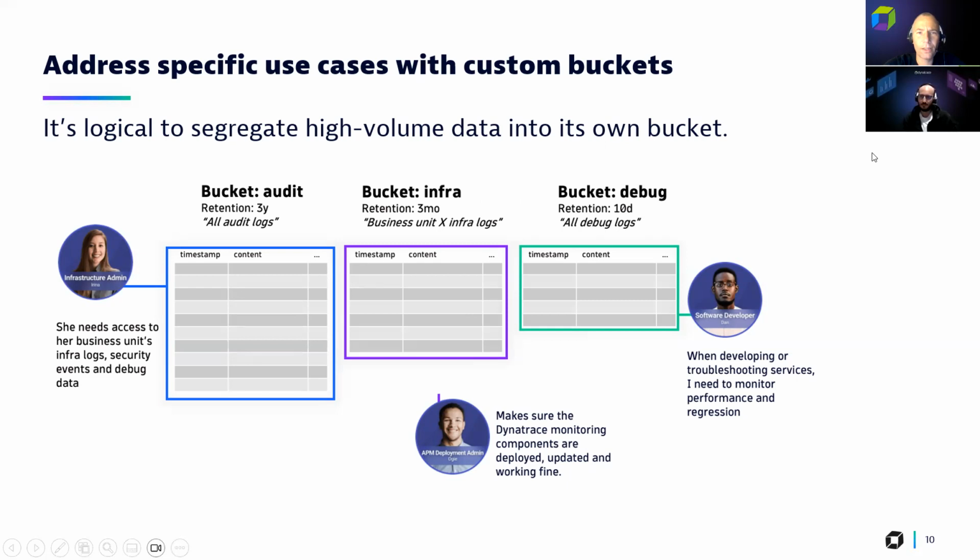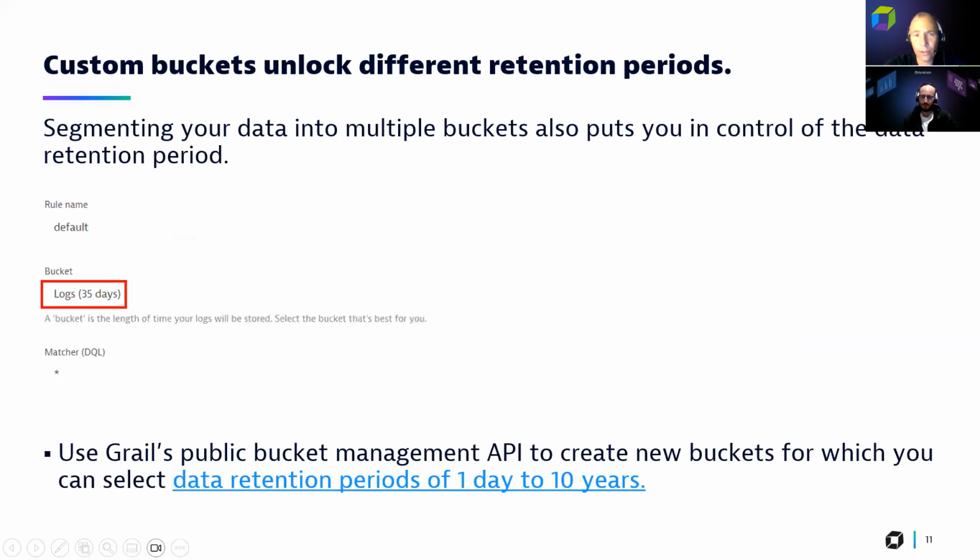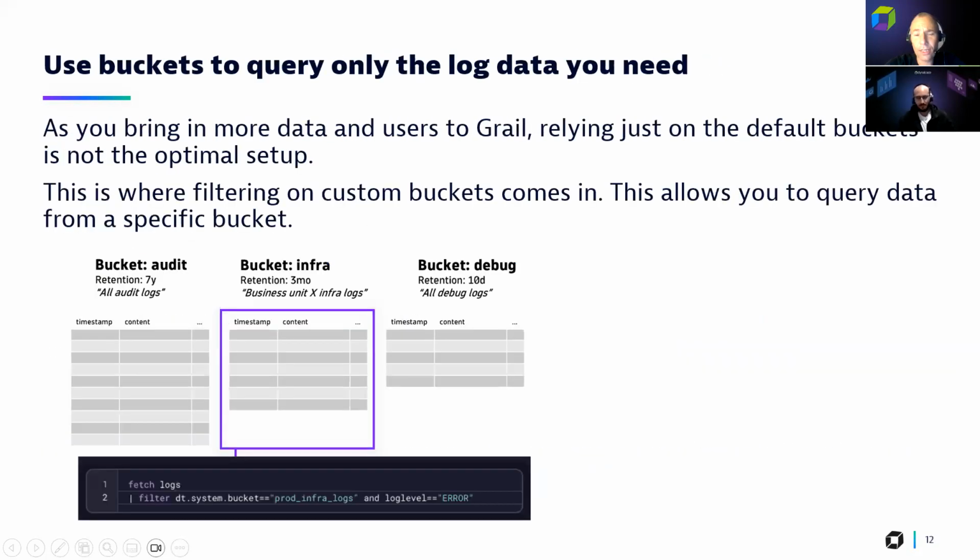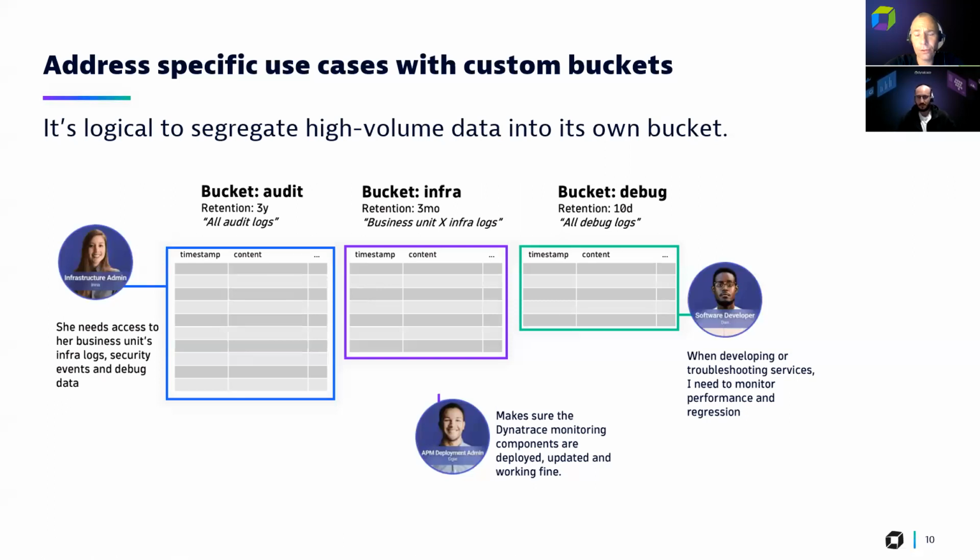Cool, I think that's really important. Just a quick word on my end. As you said, this really enables many different use cases for the different target audiences that want to leverage the data we have in Grail. Every use case has a different retention requirement, and so we now give you very granular options to define your buckets. Really cool. And as you said earlier, there are additional links to blog posts and other videos. We will also always add them to the description of this video. But go ahead.